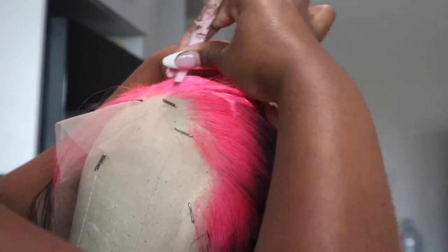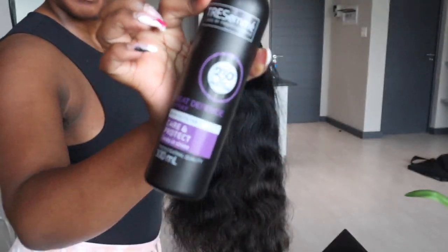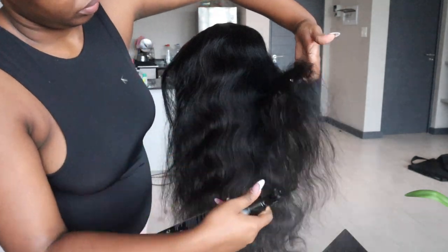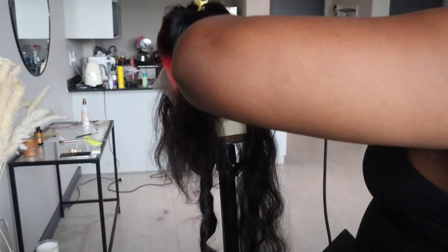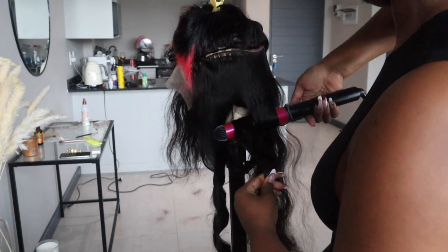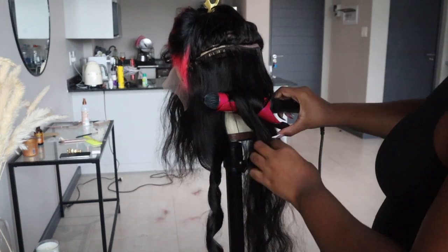Also, I'm just showing you guys how beautiful it looks, the body wave, the curls. I'm just brushing them out now, and look at that, it's bouncy. And that's my Tresemme heat resistant spray, because I am about to put some heat on her, because I just want to define the curls even more, because I think that's the look I'm going with, actually.